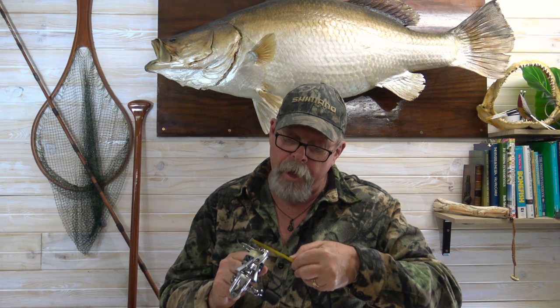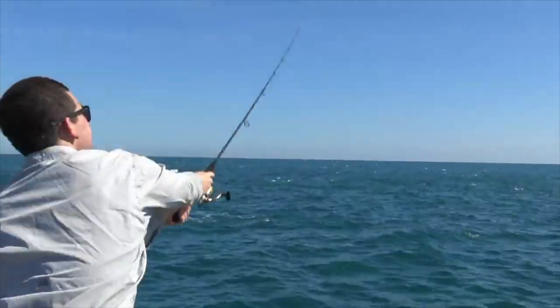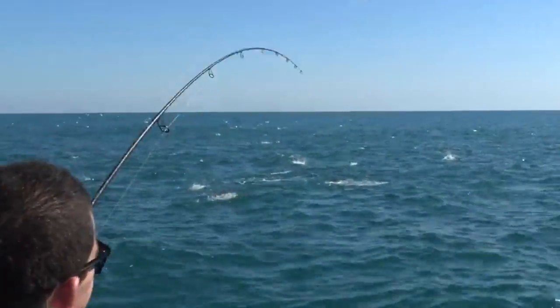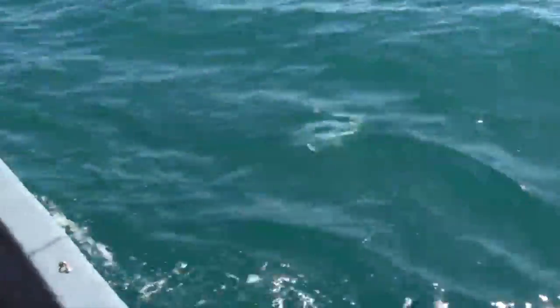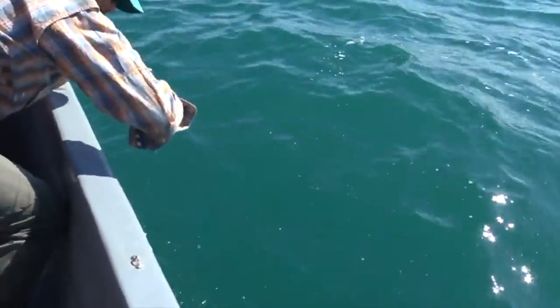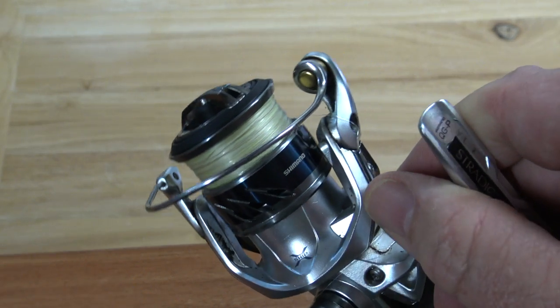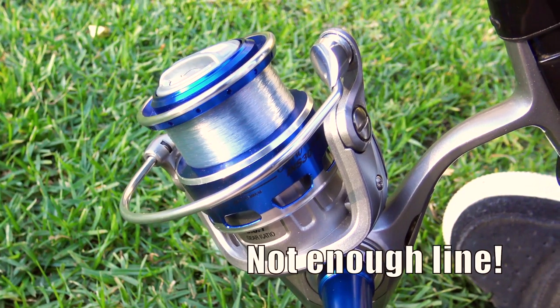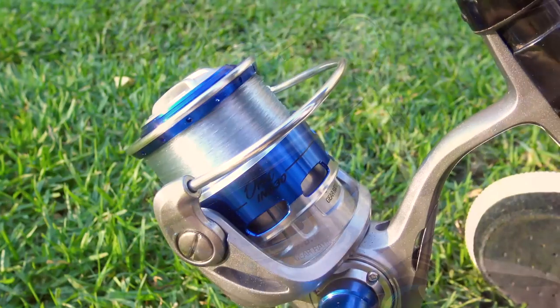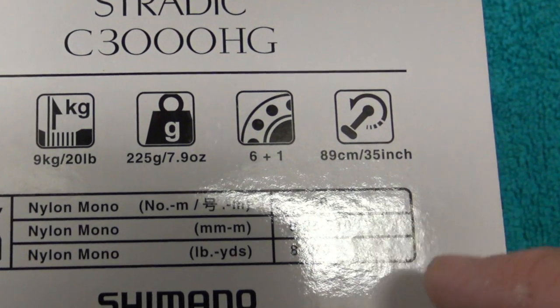A reel spool with a diameter of about 40mm actually has a circumference of around 126mm. On the other hand, a spool with a diameter just 5mm larger at 45mm has a circumference of just over 141mm. Clearly this impacts actual retrieve speeds. Two reels with exactly the same gear ratio — say 5 to 1 — will retrieve different amounts of line per handle turn if they have different sized spools. Obviously this will also vary depending on how full the spool is. If your line load is well down, your reel will effectively be slower. Keep your spool well topped up if you want maximum retrieve speeds. These days some reel makers actually list the length of line retrieved per handle turn with a full spool, and that's a really important stat to have at your fingertips when choosing reels.